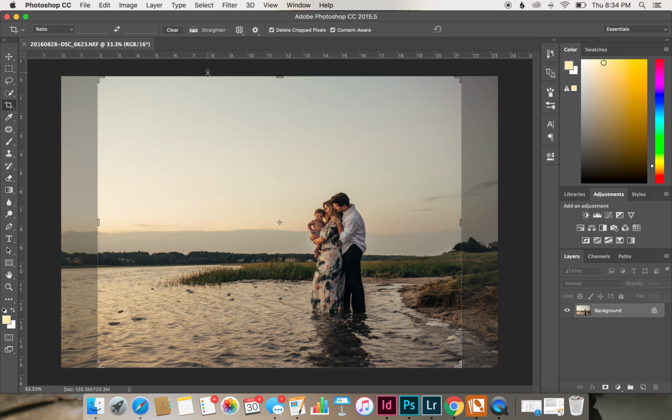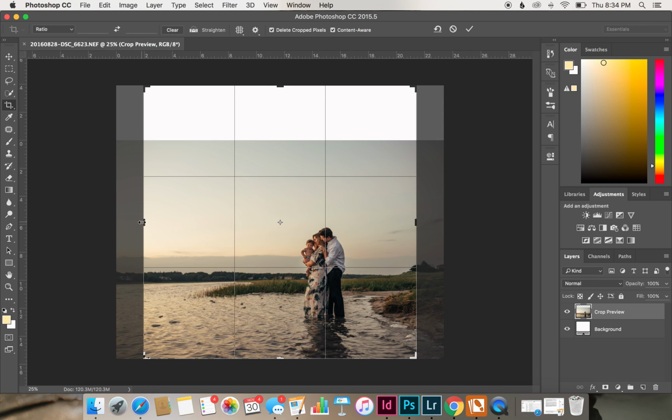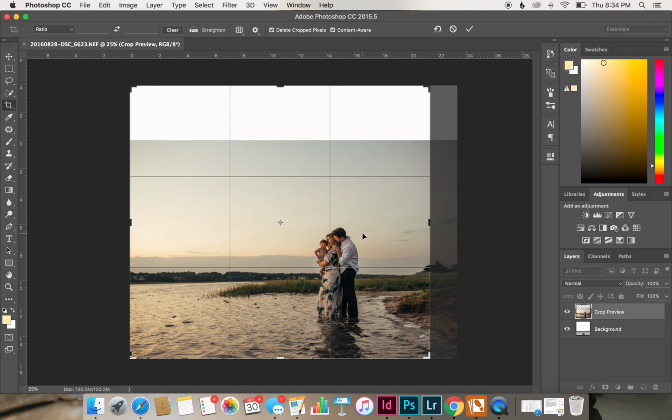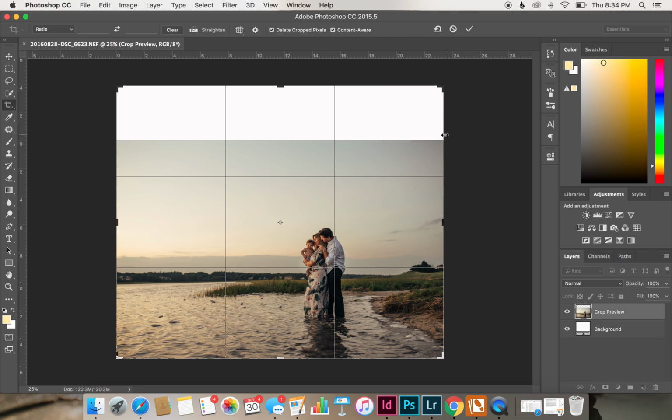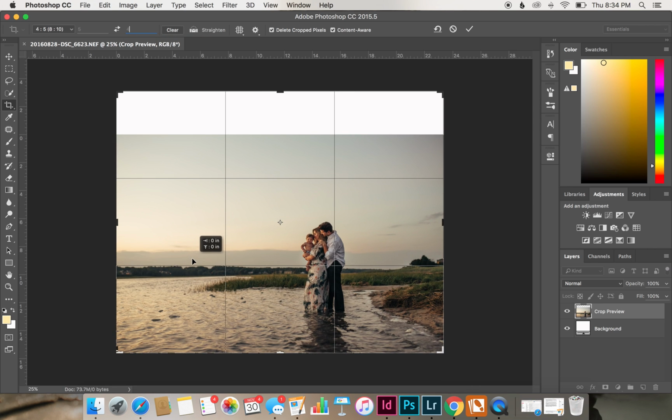So I'm going to make my screen a little smaller. There we go. I'm going to drag this up to the size that I think I want it. We'll just go with that, and we're going to extend the sky there. I can also type in the ratio here if I want 8:10. And that's how much sky I need to fill in for an 8:10 ratio without losing anything on the sides. So once I've done that, all I have to do is hit enter.